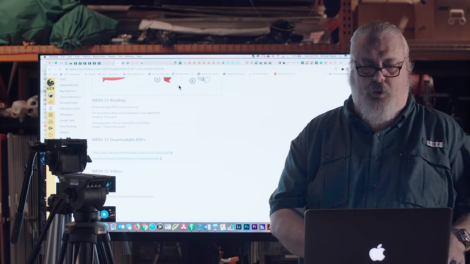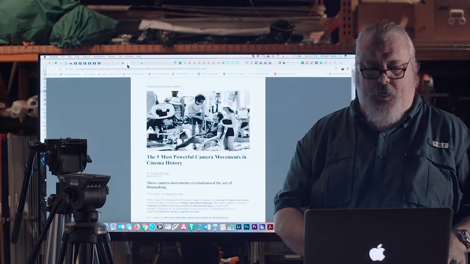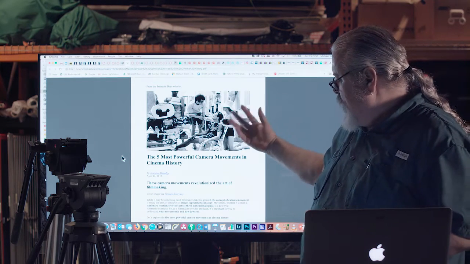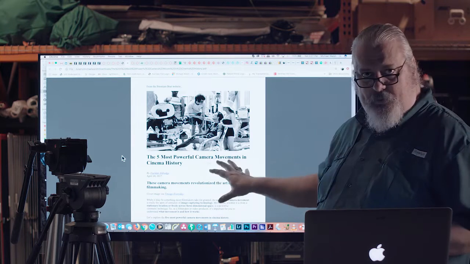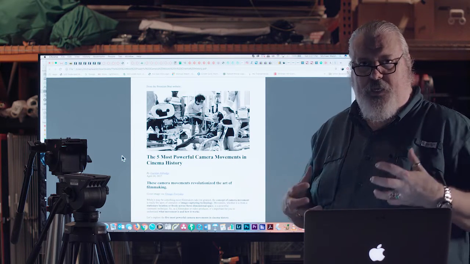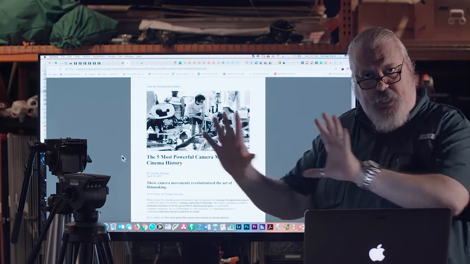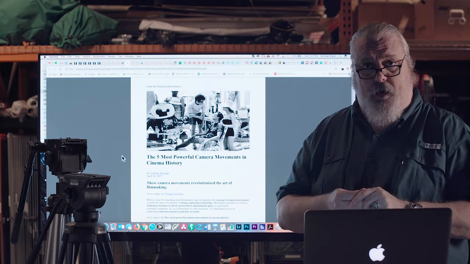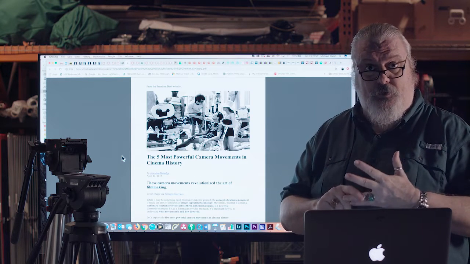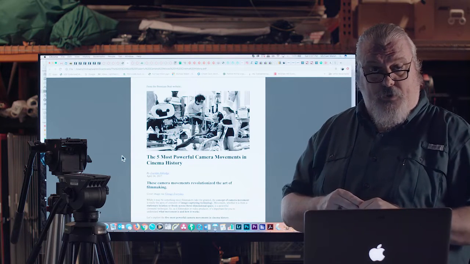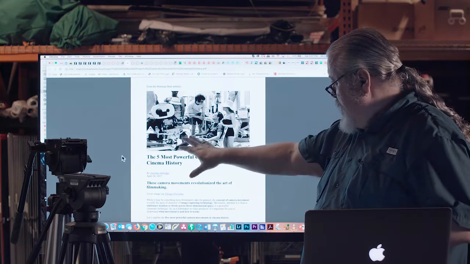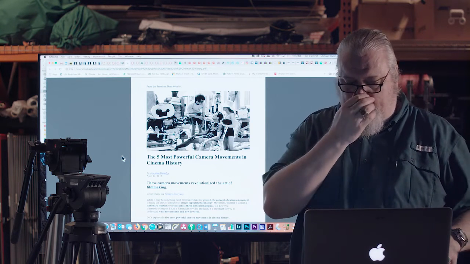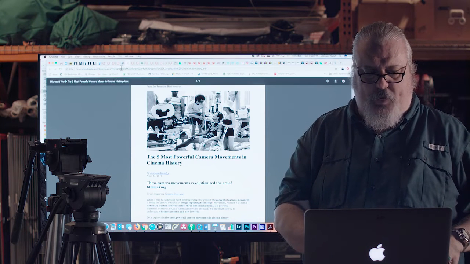That's an interesting article. If you have a look at it online, it's from the Premium Beat folks at Premium Beat. And it's a great article just on the basics of camera movement. And it'll help you sort of get into the mode of thinking about translations, the cinematic value of translations, and the dramatic value of moving the camera, moving the lens throughout your universe, throughout your story. It has a neat illustration from behind the scenes of the feature film Jaws. So look for that document on your downloadable PDFs as well.